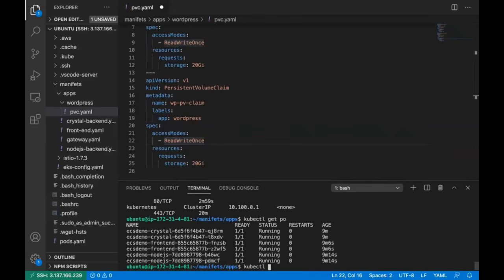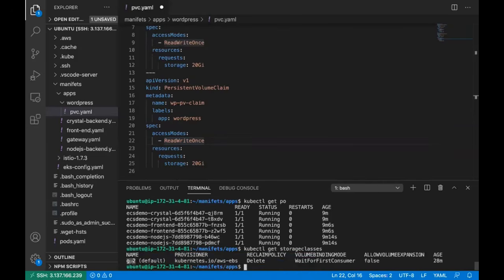If you do kubectl get storageclasses, you have only gp2, and gp2 is backed by EBS. If you are familiar with gp2 in AWS, EBS is AZ specific. You can't use an AZ A volume in AZ B. So if you are using ReadWriteMany, you have to define your storage class as EFS.